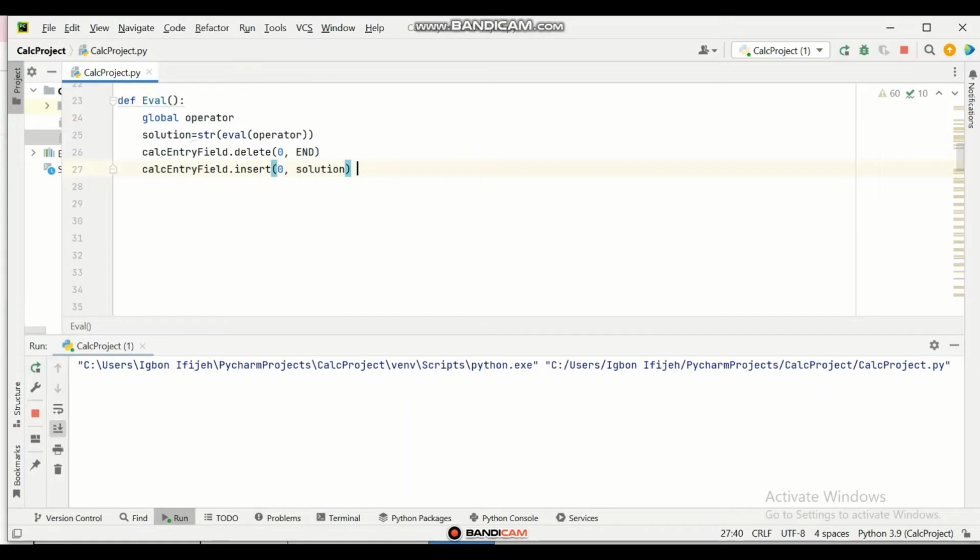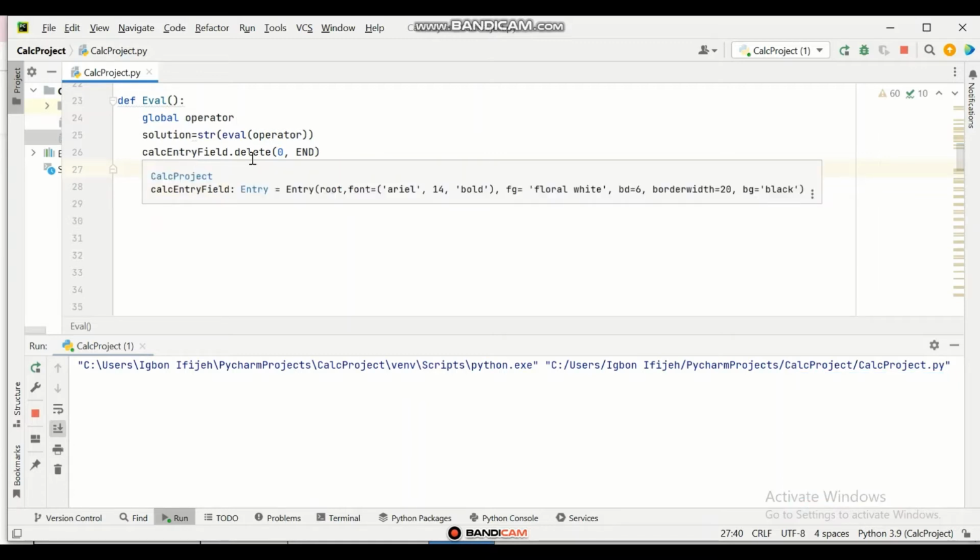So that's what this insertion does. The insertion is going to be from the beginning of the left hand side of the calculator field. So whenever our result solution comes in, it starts from the beginning, which is here on our left hand side, and what is included there is our solution. The calculator entry field delete, I have explained that already.